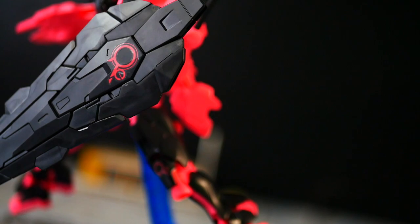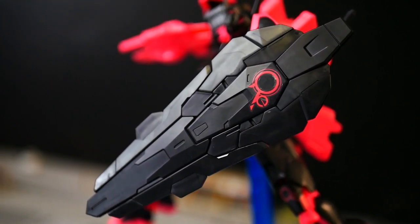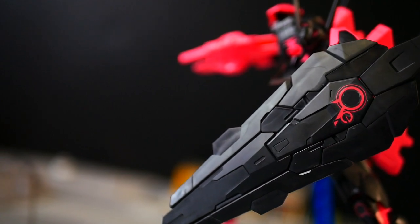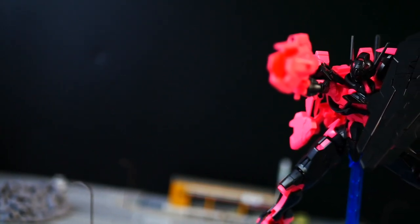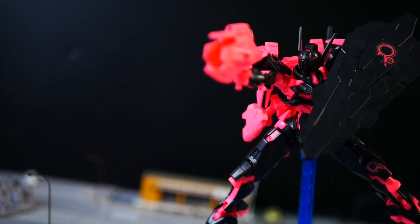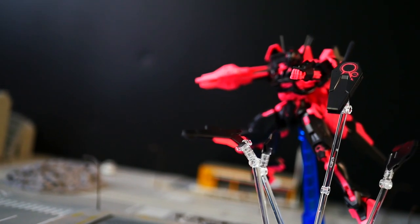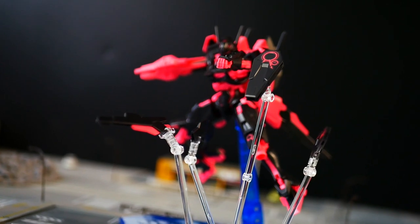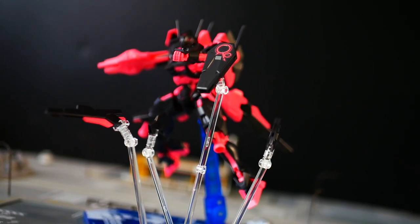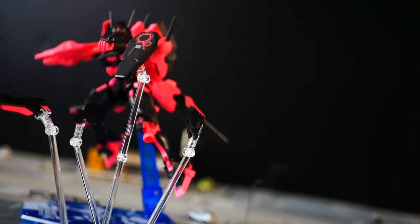Next, what we're going to talk about is the Compo gun bit shield, which is an anti-beam field kind of shield. So if someone's firing beam weaponry, it can essentially deflect that. It's made up by the gun bits on the backpack, so you really have to choose how to utilize these bits — whether it's in a high maneuverability mode, a defensive state with the shield, or an offensive state. All seven bit stabs can be used basically as little funnels — they have offensive and defensive capabilities, thrusters built into them, as well as beam weaponry, so they can go off and shoot enemies down. This all utilizes the gun format interface.